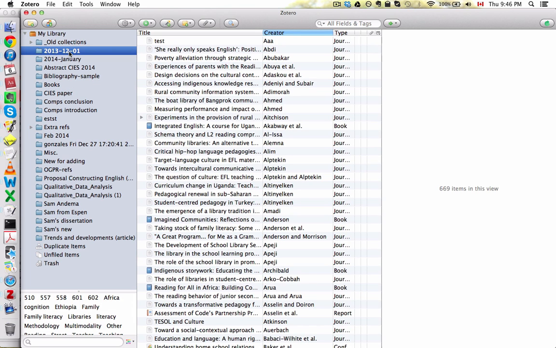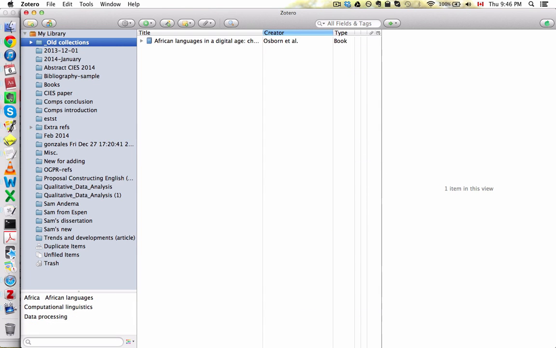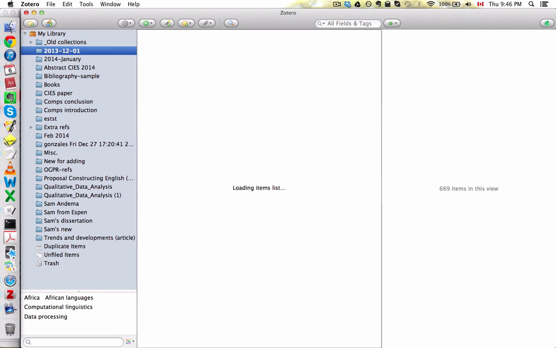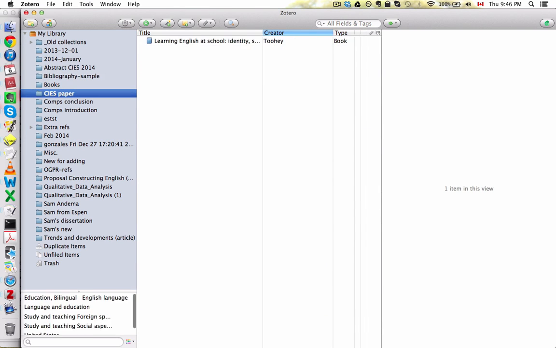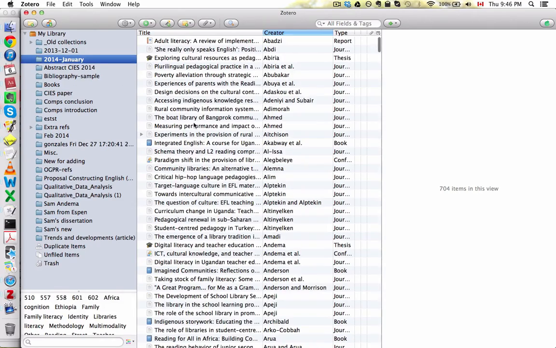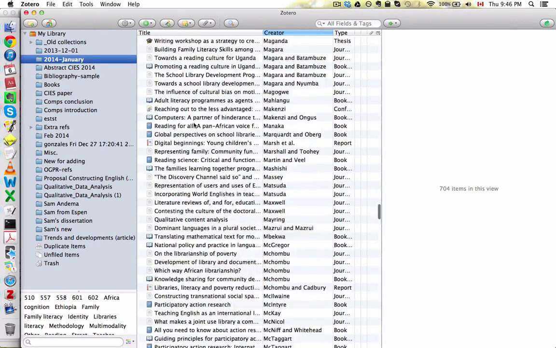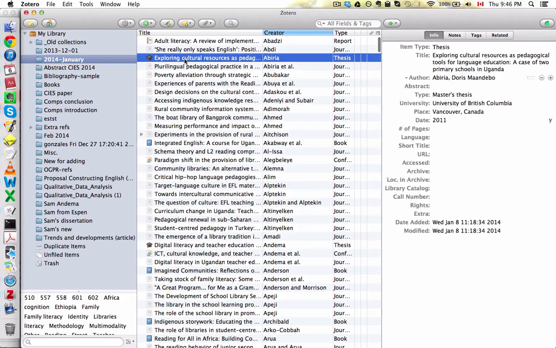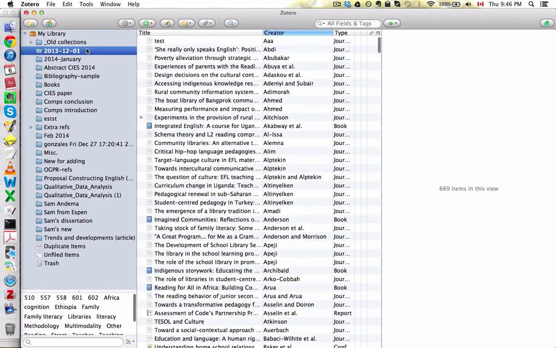Basically, you organize everything in folders. So these are my 20 odd folders, right? All collections, etc. I sometimes organize these folders according to paper. So like this is one paper, 30 odd articles. I would also maybe have all my 800 whatever references in one big folder. How you organize it, it's a bit up to you. Anyway, that's the basic outline.